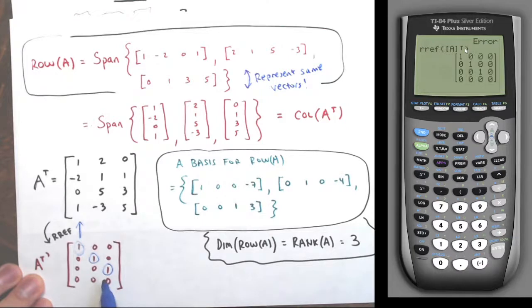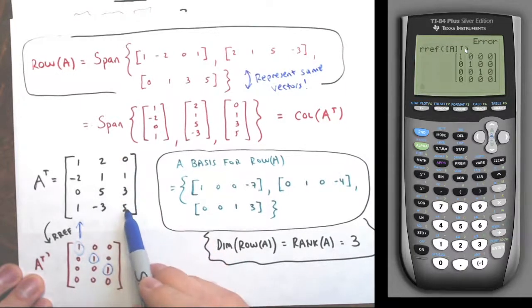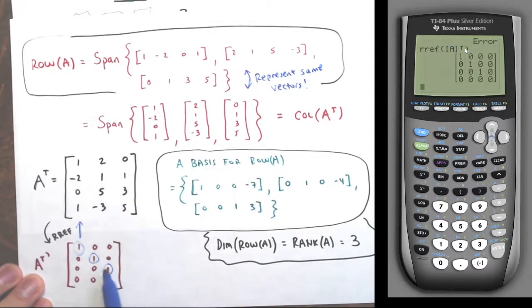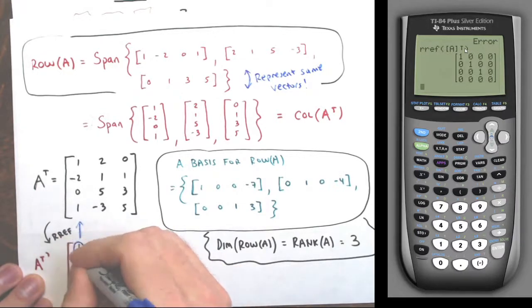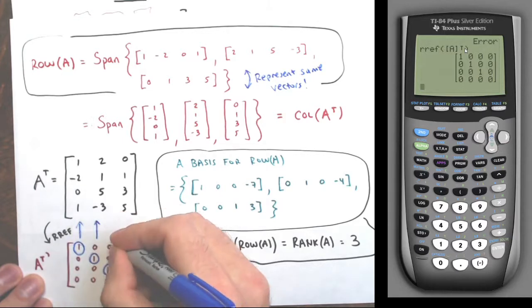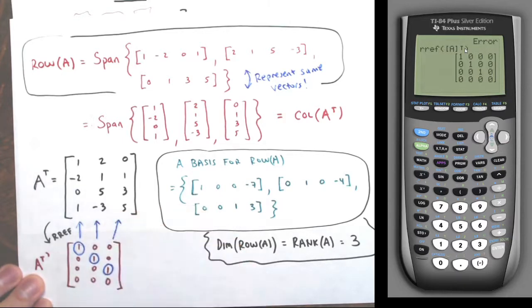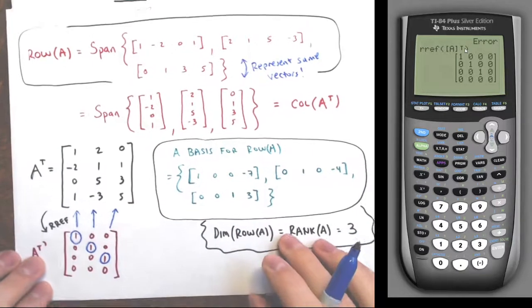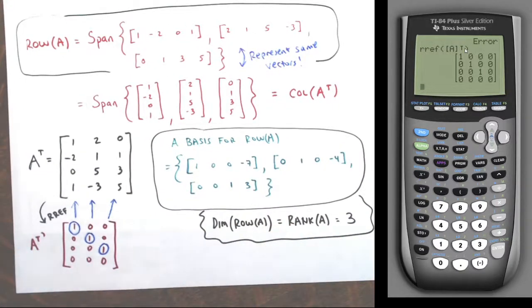So how could I make this vector here, 0, 1, 3, 5, whose 4th component is 5? How could I take these 3 vectors and make another vector with a 4th component of 5 when all of these have 4th components of 0? So don't use these columns as a basis for the column space. You use the vectors in the original matrix that correspond to those pivot columns as a basis.